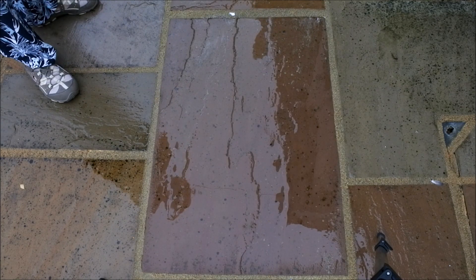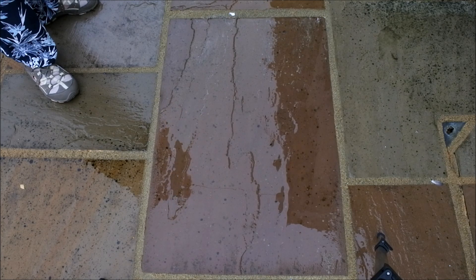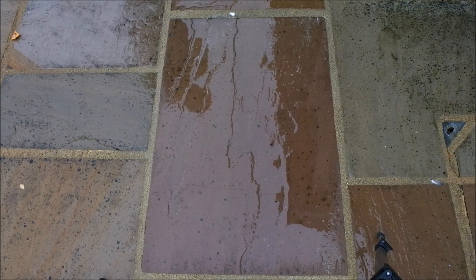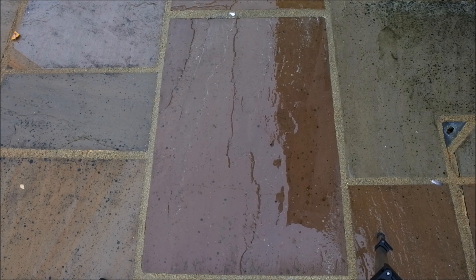This is just after the last jet wash. The customer has taken an interest here, looking at exactly what's happening with the black spots after the application of the Monte cleaning solution. The black spots are quite prolific on these surfaces, it doesn't look very pleasant, and they're quite disheartened.